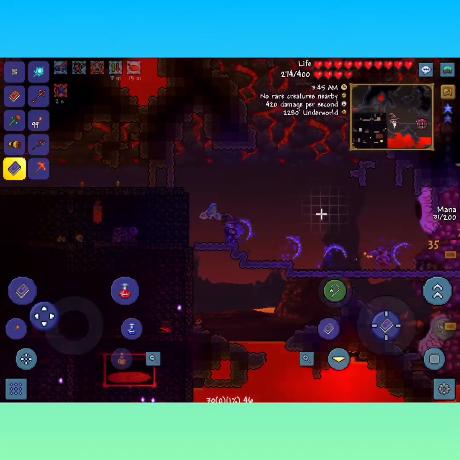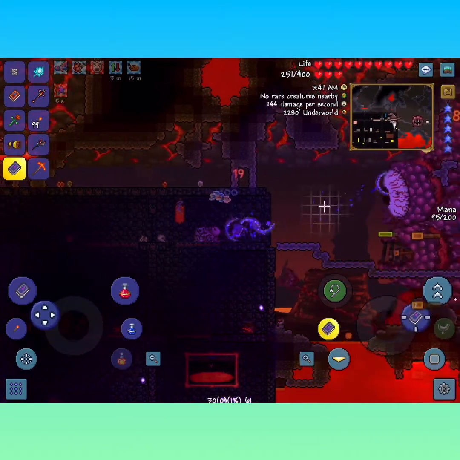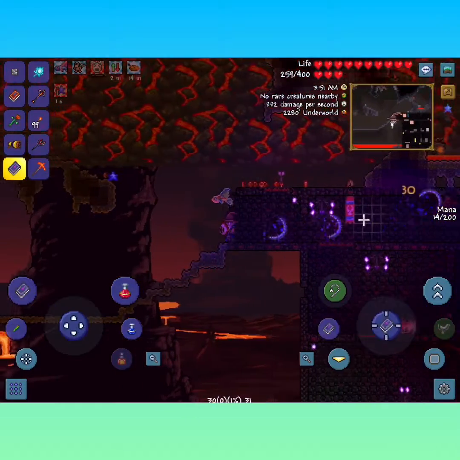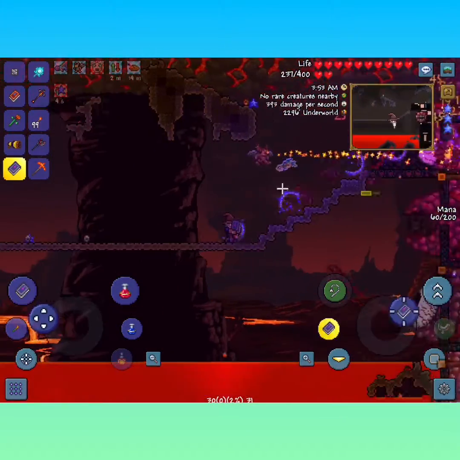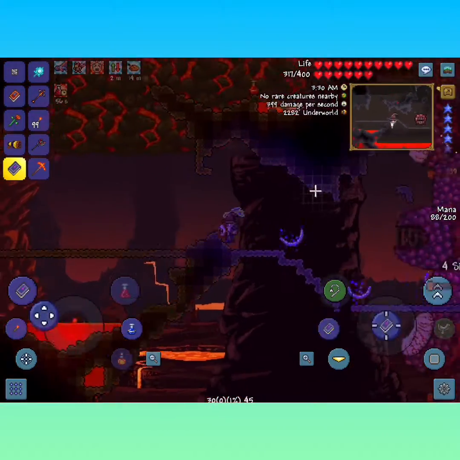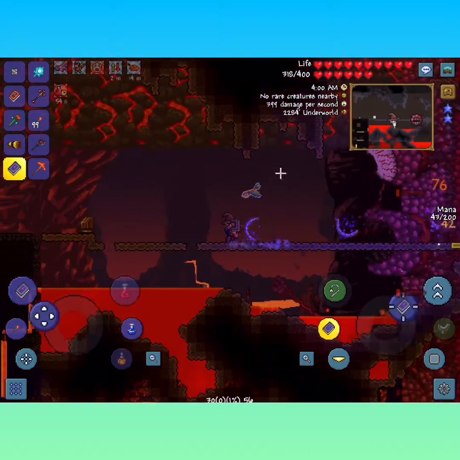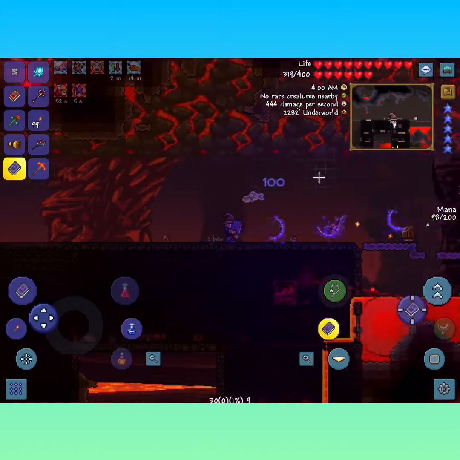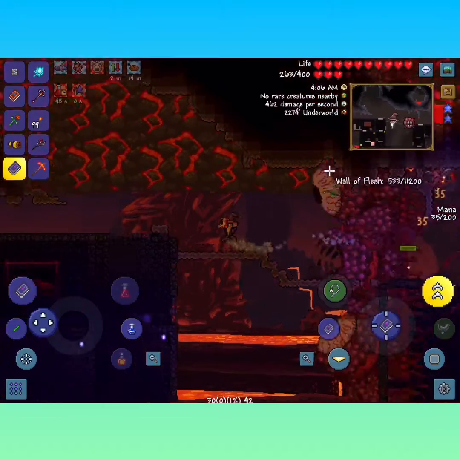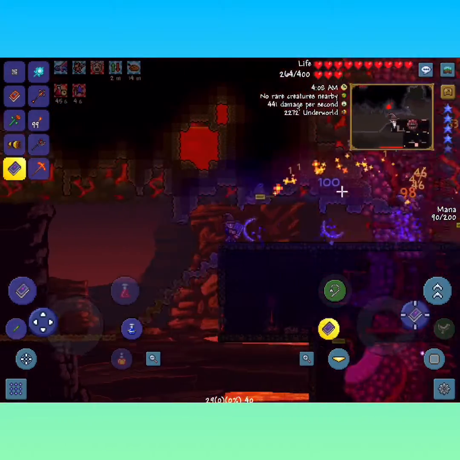Okay. Got it way below half health. Sorry for the lack of commentation. It's kind of hard to commentate while you're just... Boss! Heal, heal, heal, run. Heal. It's almost dead. This is probably the easiest boss fight in expert mode because of how little it moves to attack you. Okay, run, run, run, run.